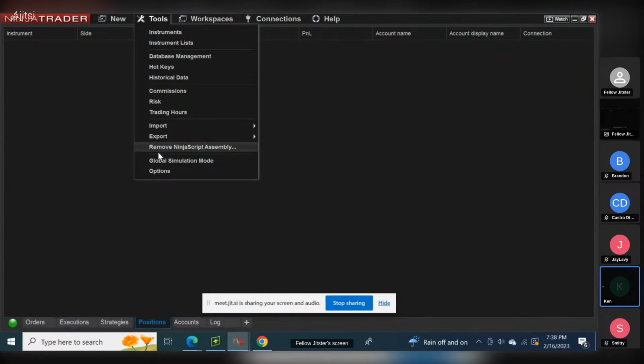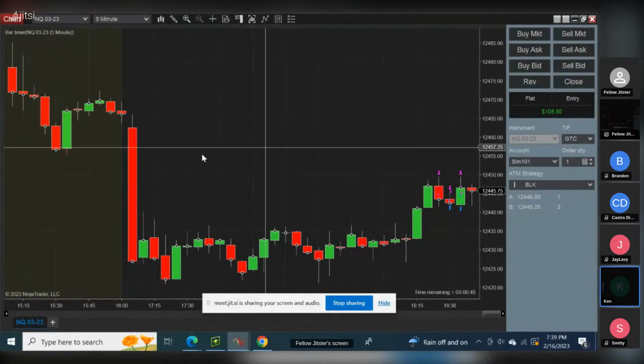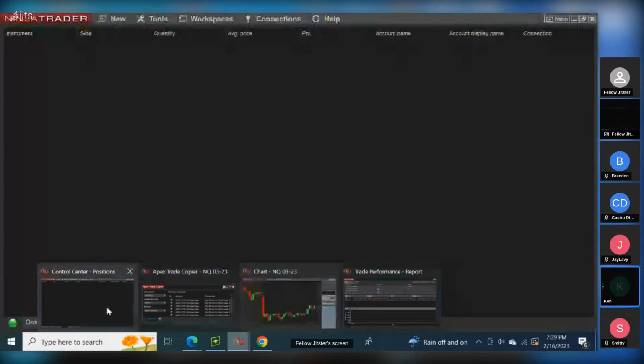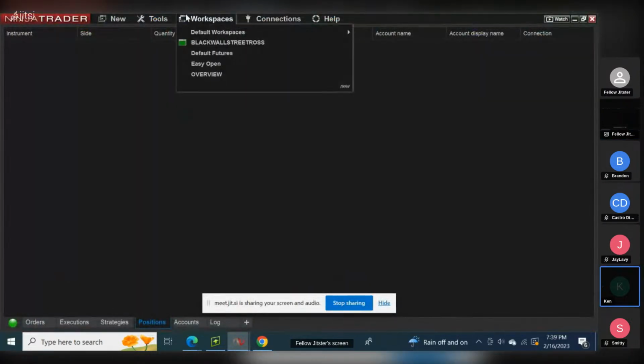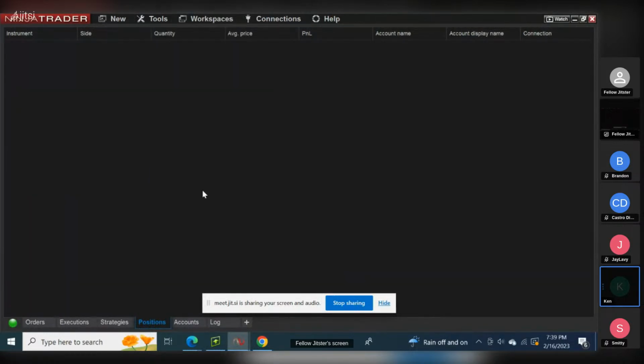Oh, here's an important thing. Whenever you open your NinjaTrader, it may have global simulation clicked. That's this tab right here. You want to do that if you have people or kids, somebody in your house. You don't want anything to happen to your account by mistake. As long as that global simulation button is clicked, you can't go to your live accounts. So if somebody had your computer, they wouldn't even know that. You can just drop down to your global simulation mode. That turns off the simulation.